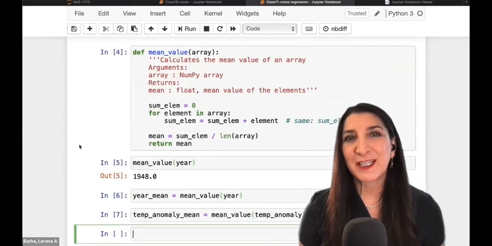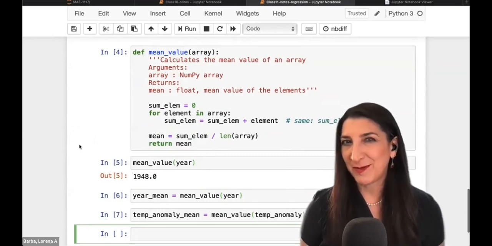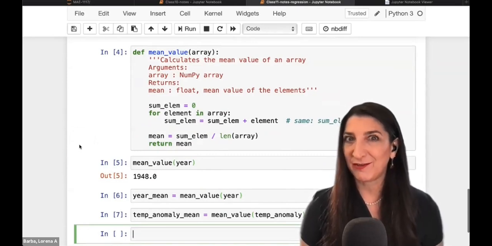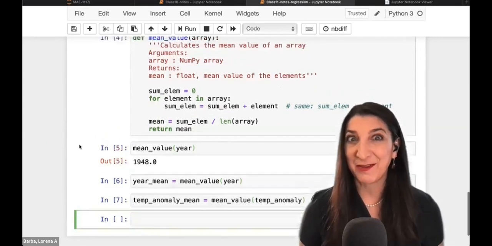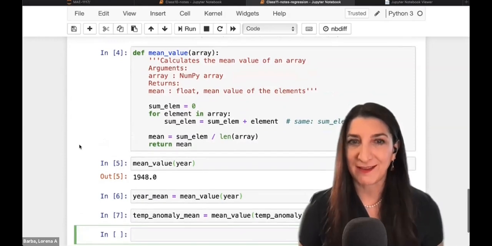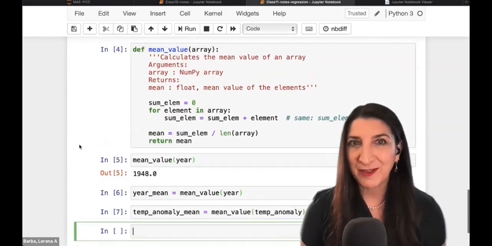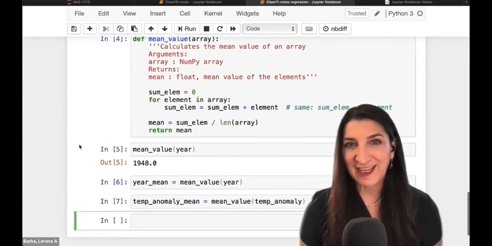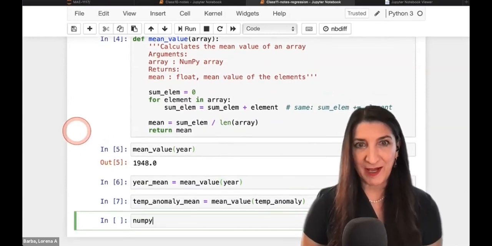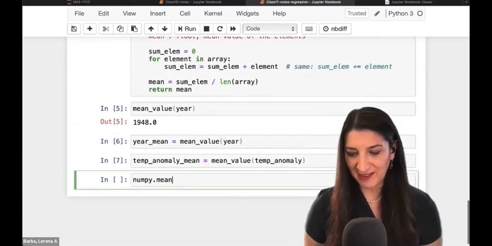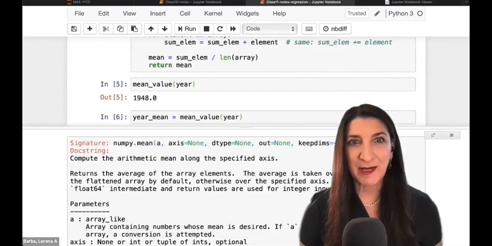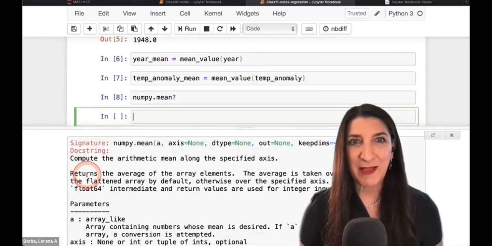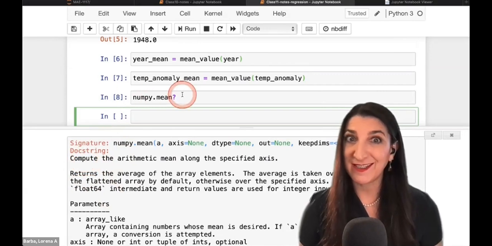Okay, but here is the thing. Whenever you find yourself writing a user-defined function for something that seems like more people than you might need, like computing the mean value of an array, you should ask yourself, does NumPy already have a built-in function to do that? Because most of the times the answer is yes. And you can Google a bit or look at the NumPy documentation online. But it turns out numpy.mean is a function. I'm going to use a question mark here to see what happens with that. NumPy.mean, it's showing me here the manual page of this function that does exist.